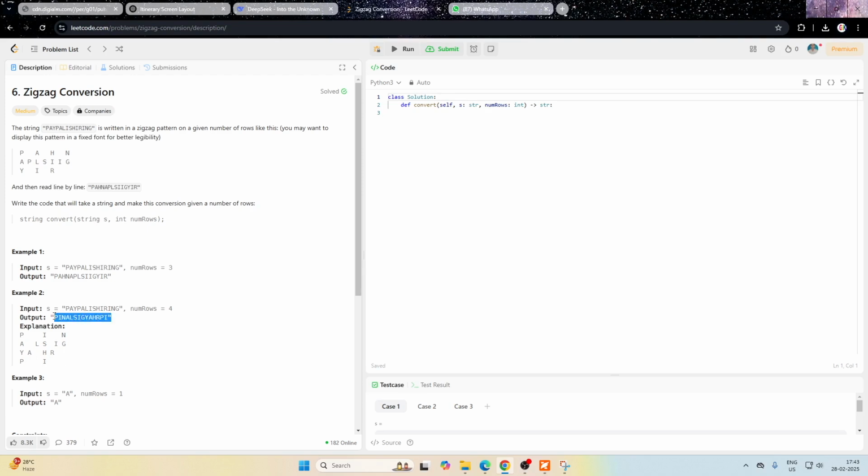Okay, one example has been given: people is hiring. So this one string has been given, and the number of rows has been given as another int value. In this number of rows we have to show this string.